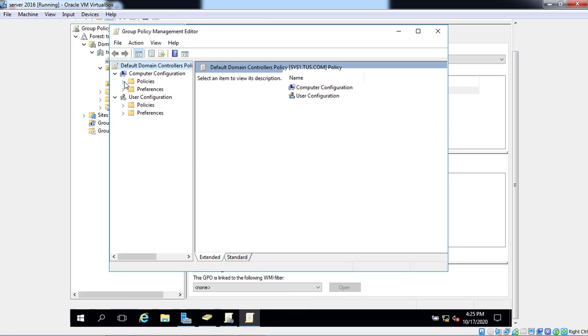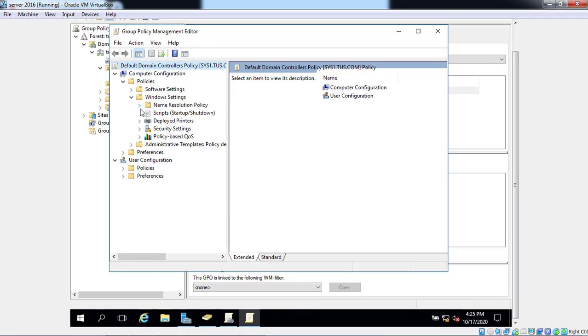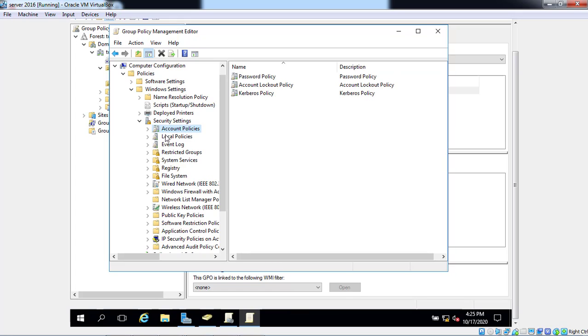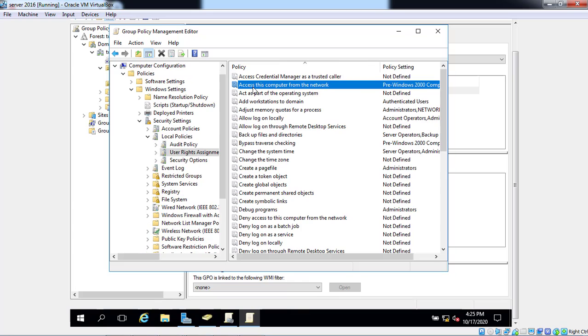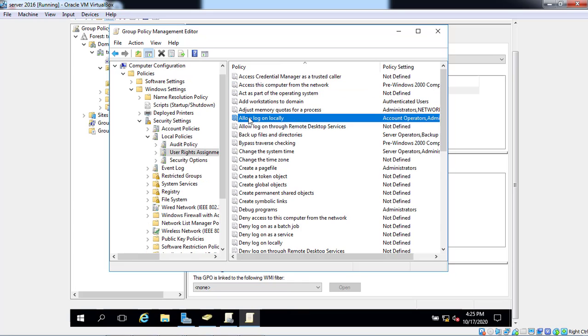Now go to Policies, Windows Settings, Security Settings, Local Policies, click on User Rights Assignment, and you can see Allow log on locally.